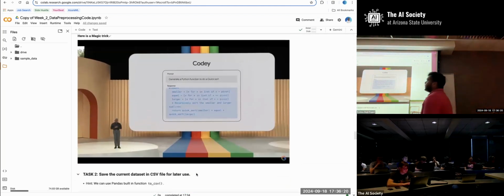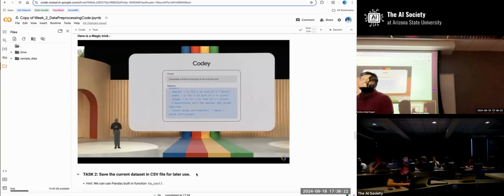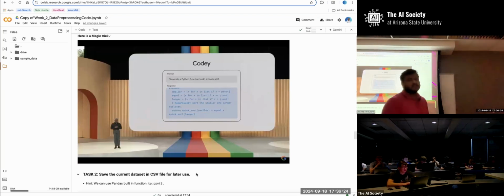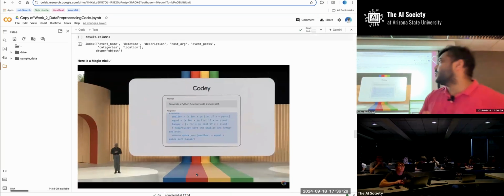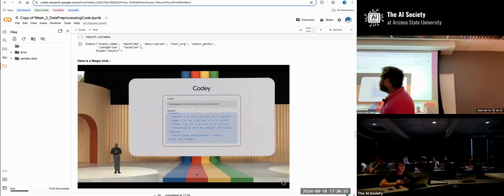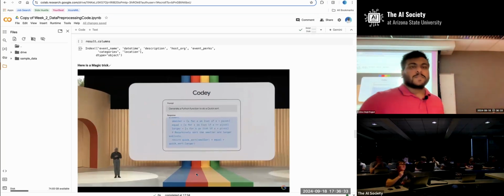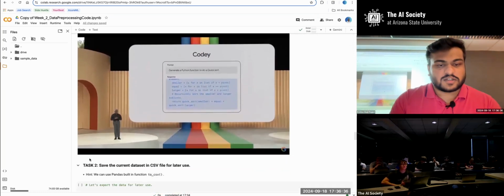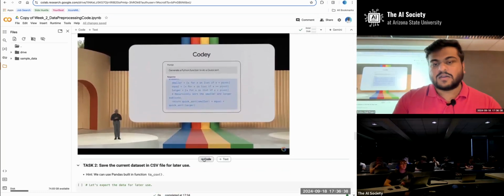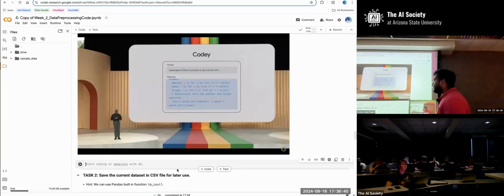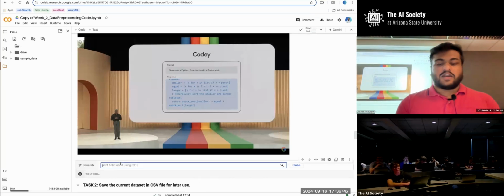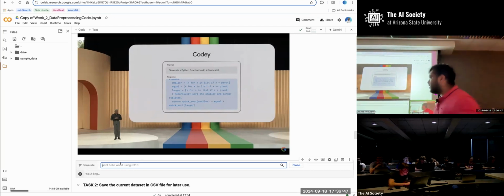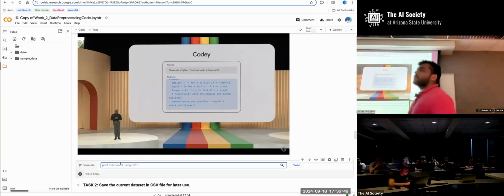For those of you who are not proficient in pandas or Python, it's not a big problem, because here I'm going to show you a really cool trick. You can just insert a new cell wherever you want to write code and click on generate, and whatever you write here in your own words, Google Colab will automatically write the code for you.